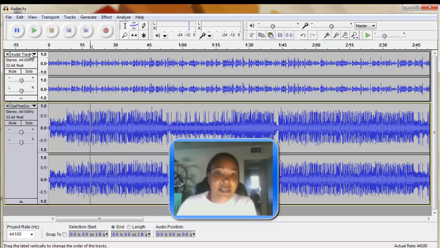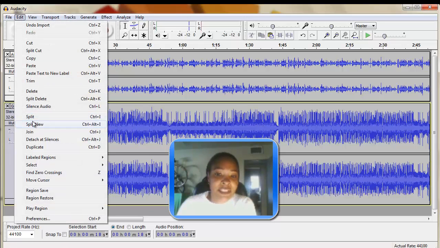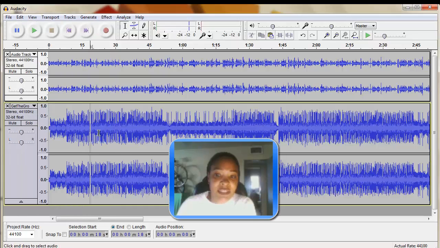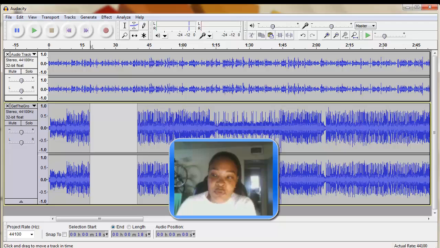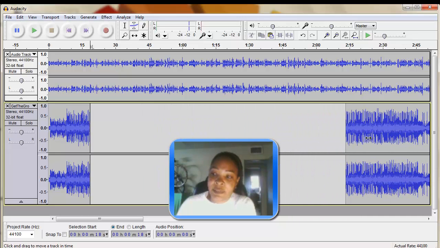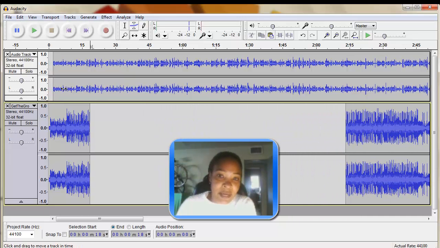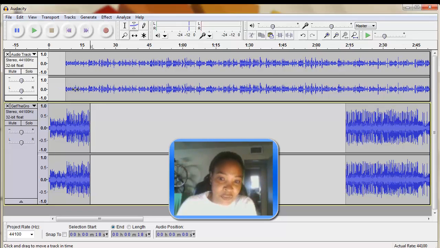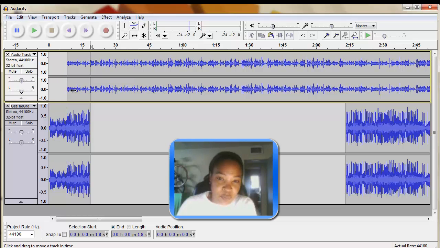So I'm going to click right here, and then I'm going to go up to Edit, and I'm going to Split. So what I'm doing is splitting this audio track. Now the second tool that I want you to see is the time shift tool. I'm going to click that, and now what that allows me to do is to move this out of the way. I'm also going to move this back a little bit so that my voice will start right when this beat kicks in here. So this will play without me talking, and then the music will start and I will start talking as well. Okay, so let's listen to that.